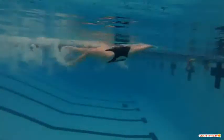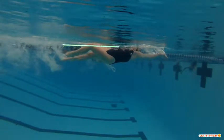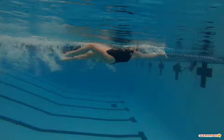Kick looks nice and steady out there. We see nice, good white water. Body position here in the water is very good. You got a nice long line in that water, which is excellent. This is a good example of that palm down. So let's make sure we really think about that.